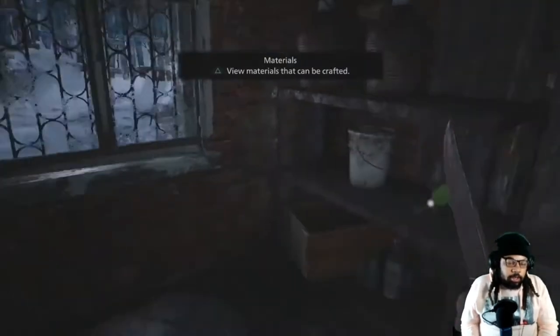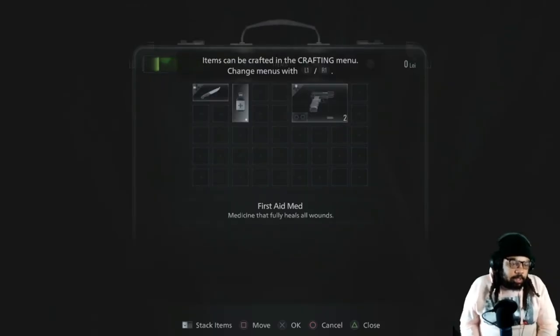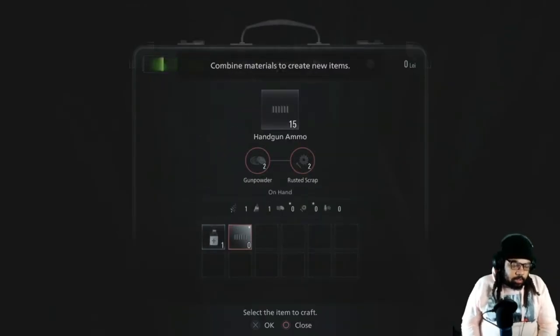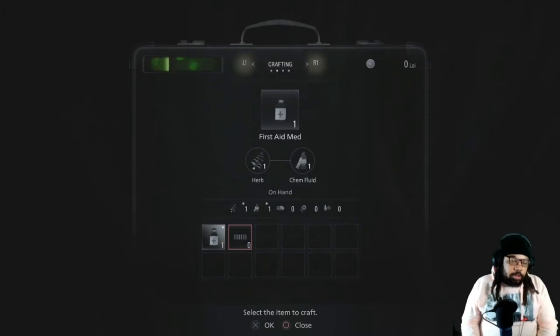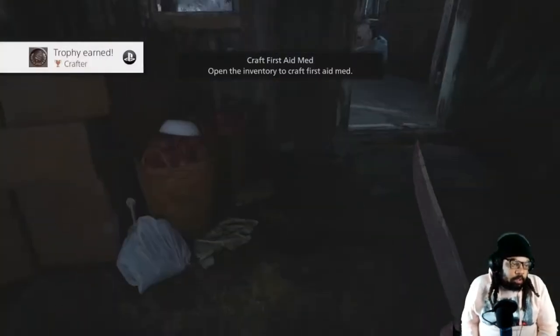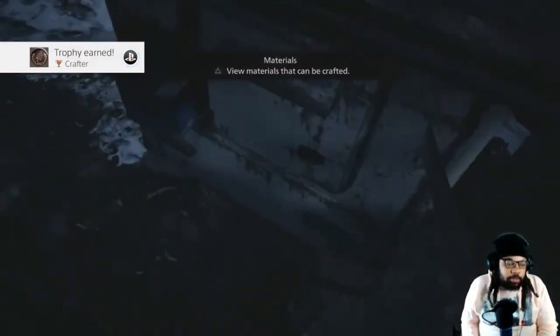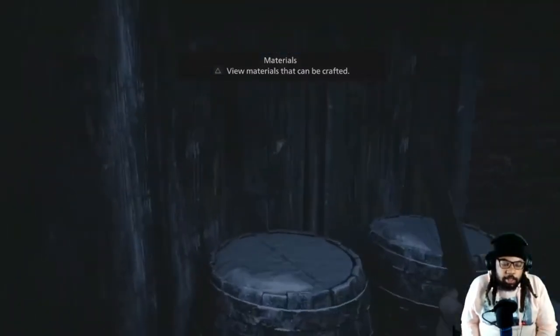Is there any herbs in here? Yeah, let me go ahead, y'all already know what's up. Do I only need one? Let me go ahead and craft that. Yeah, let me go ahead and get that. Yes, sir. Because they've got me about to open the fence for somebody. I don't even know who it is. I'm about to shank them.